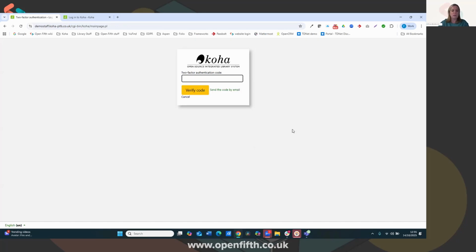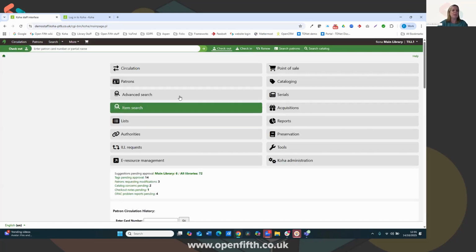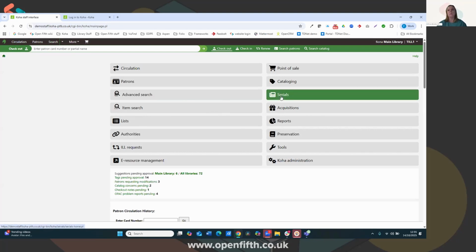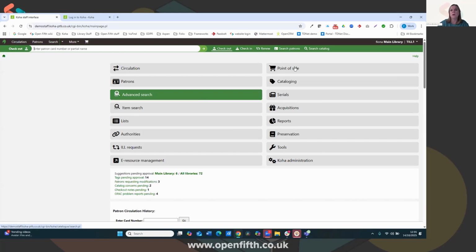So this is what I get when I come to log in. When I click the login button, as you'll see here, I am asked for a two-factor authentication code. This is a default with Koha, but you set it up on individual logins. I can show you that in a little bit, but I'll just put in my code here. I've grabbed my authenticator and popped my authenticator code in, and now I am logged into Koha, and you can have a look and see what we see.